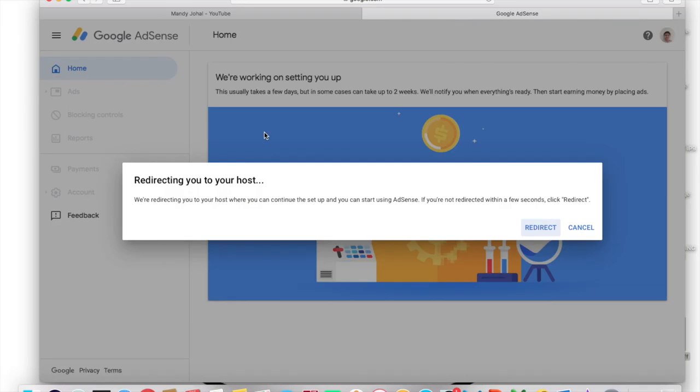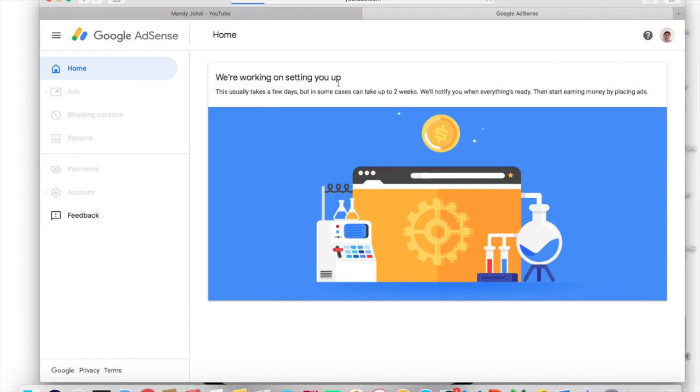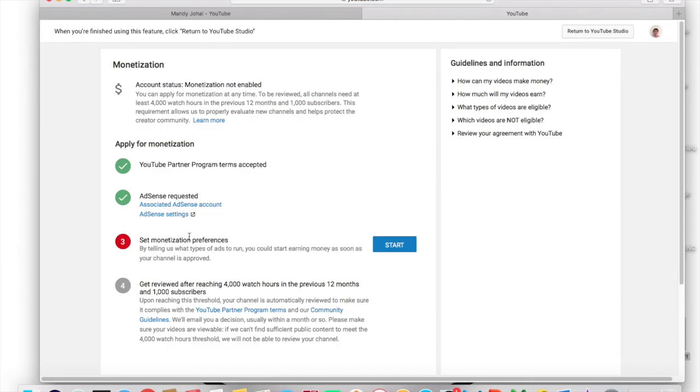Once you put in your address and everything, you click submit and it will take you to this page. It will say redirect to your host. You click redirect, and now we have already set up Google AdSense. We have requested already, and it's going to take some time.